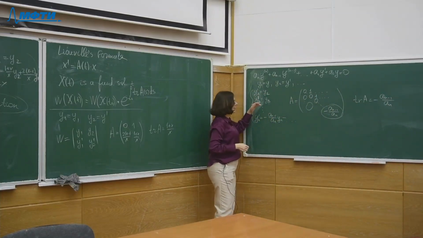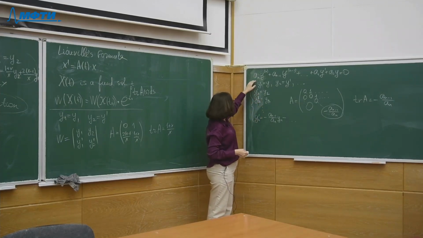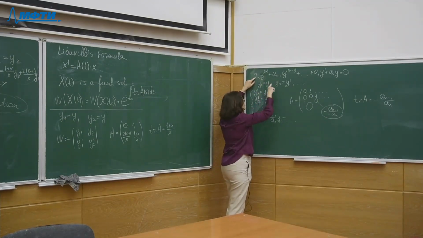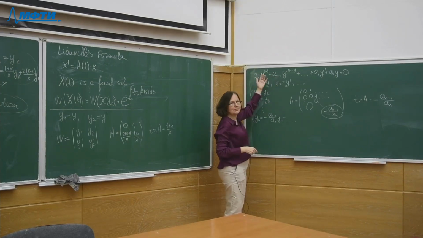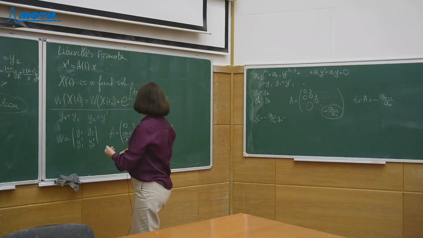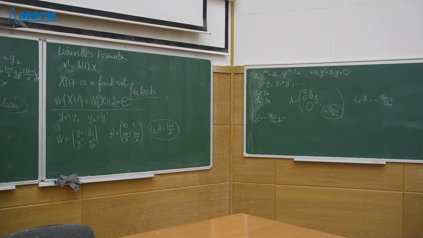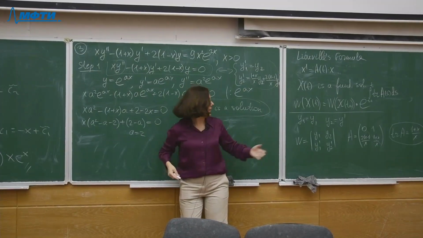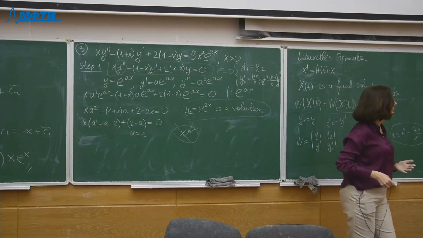But I need not rewrite this equation as a linear system each time. We can memorize that the trace of the matrix A is the negative of the ratio of this coefficient and this coefficient. So we should take this coefficient, divide by this, and put minus. Well, so this is the trace of our matrix, and let's apply this rule. We should divide this coefficient by x and change the sign, and we will get this, 1 plus x over x. This is the trace.